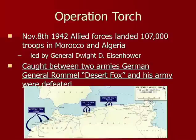In all the battles, the whole concept was that the Allies would defeat the Nazis using a two-front war. The first place they start is Operation Torch in Morocco. The Nazis are in Algeria and Morocco, with the British to the east and the Americans to the west. German general Erwin Rommel, otherwise known as the Desert Fox, is defeated because he's got to fight a war on two fronts.